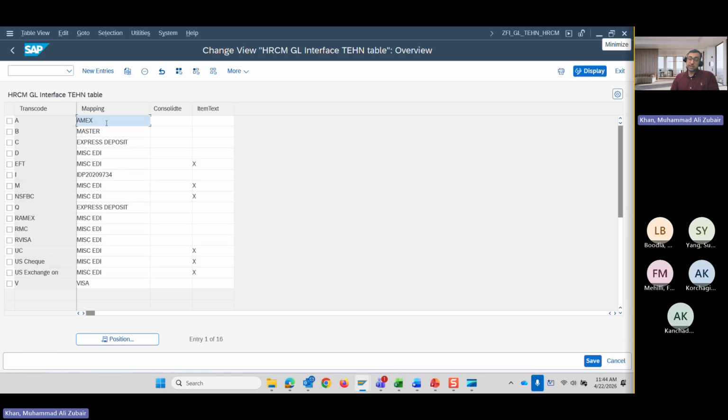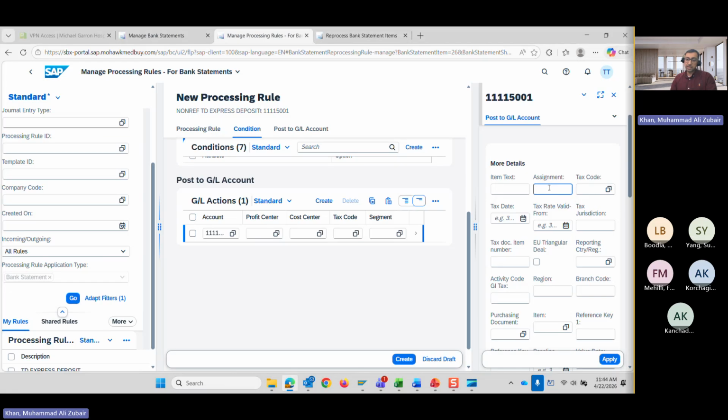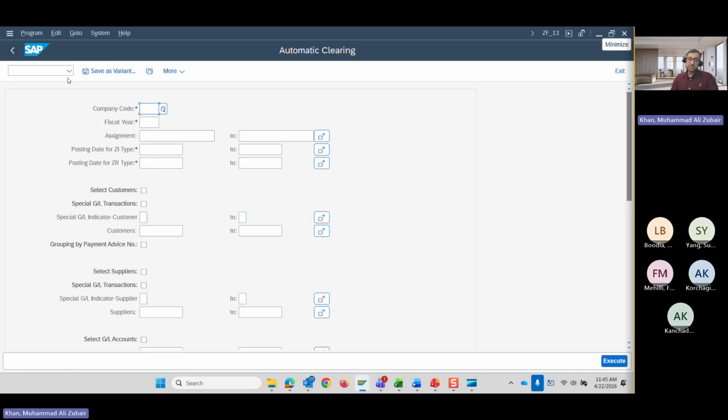As we know, it is for MX, so with experience you will make some rules. This will help you, like MX, because this T code, ZF underscore, which runs automatically, picks the assignment code.